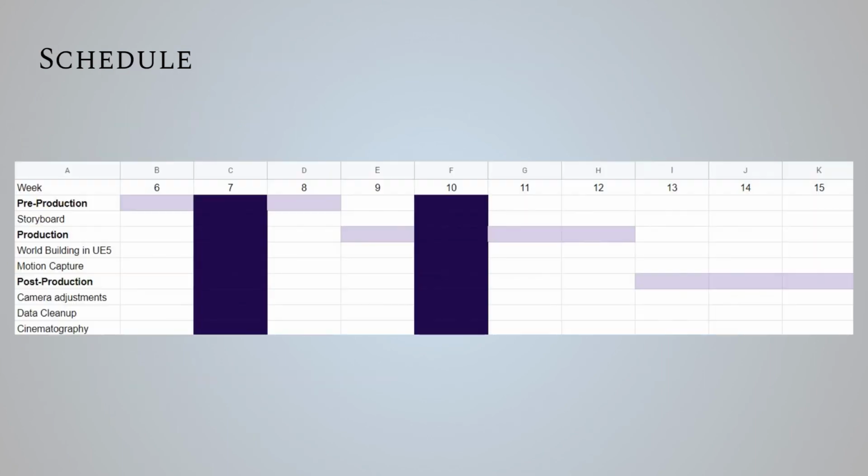This is the rough schedule for the assessment. There's approximately 2 weeks on pre-production, 3 weeks on production, and another 3 weeks on post-production. Since the scene in Unreal is already halfway built, I believe it would save our team time on world building and more of preparing ourselves with research on the motion capture and data cleanup, which may hold us back if technical issues occur and we are short on time. So it's always better to be safe than sorry, since we have excess time.